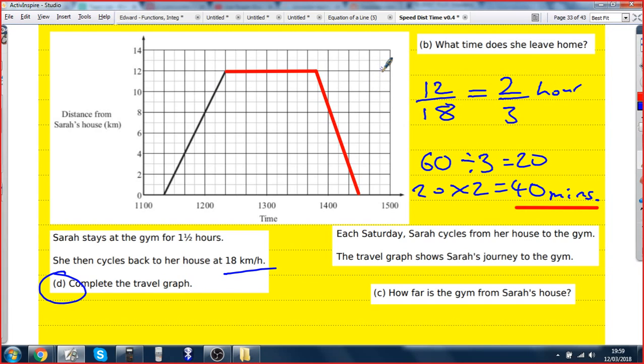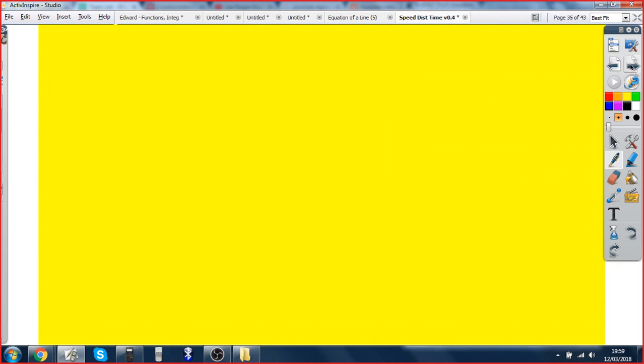Okay. Any questions there? No. Okay, so these types of questions are you're doing that stuff you were doing before, where you're given the distance and speed and you have to figure out the time, except you're given the distance on the graph. You're given the speed in the question, and then you have to work out the time, convert it to minutes, and draw that on the graph. So there's lots of stuff going on.